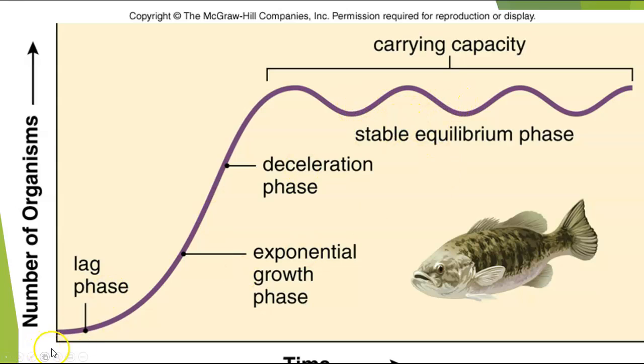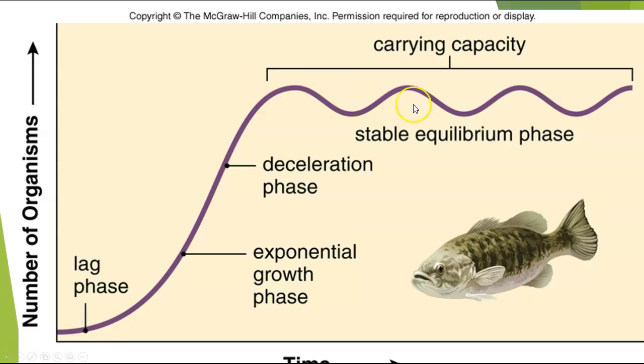Carrying capacity is the total number of organisms that can exist in an ecosystem at one time. And what happens with populations is that usually their population will grow very slowly, and then all of a sudden resources will become available. Maybe it's lots of rain that creates this abundant vegetation in the spring, and you have this exponential growth phase. And then it starts to slow down as it's nearing carrying capacity. And then once it reaches carrying capacity, the births and the deaths equal each other, and then the population stabilizes. So this is carrying capacity.